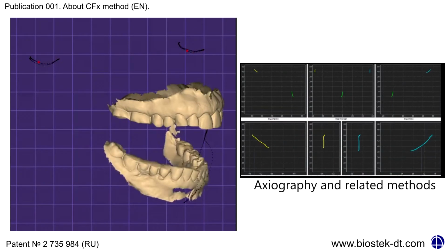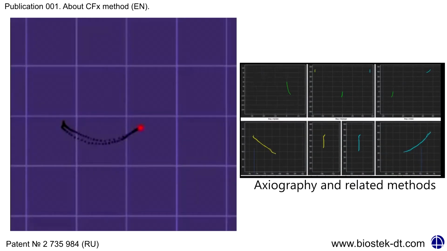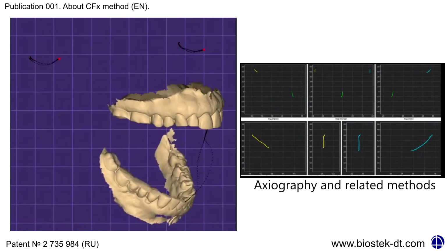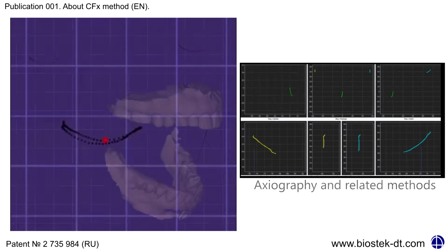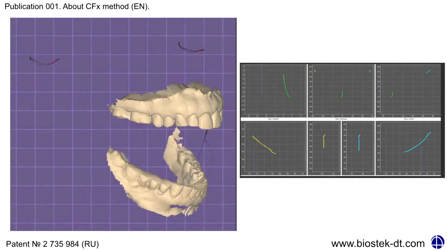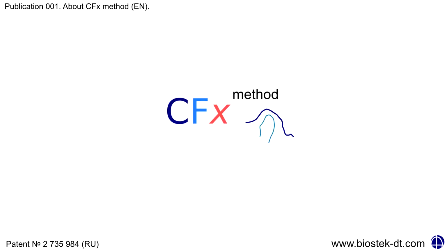To evaluate movements of a complex 3D object, it is not enough to represent this object in the form of one point. At Biostek-DT-Eng, the task was set to develop a method that allows to quickly obtain precise 3D models of condyles and articular fossas of TMJ from CT scan. CFX method.